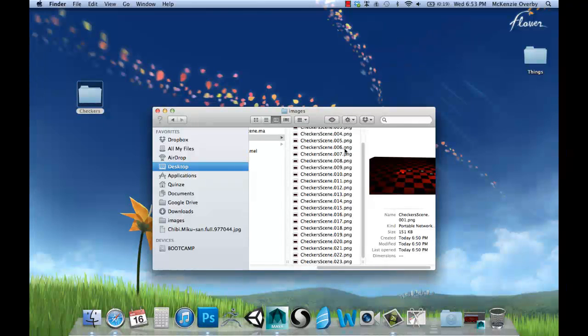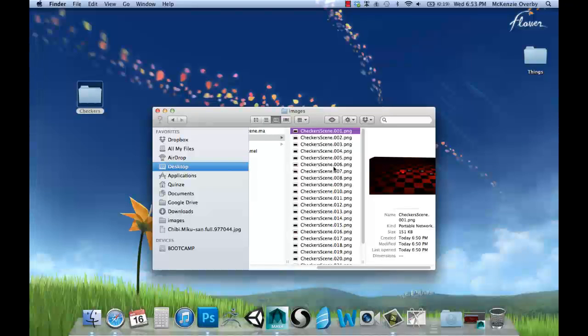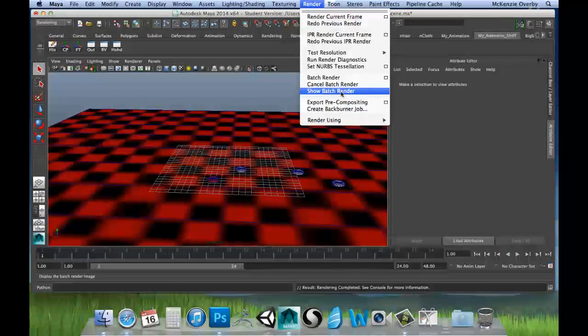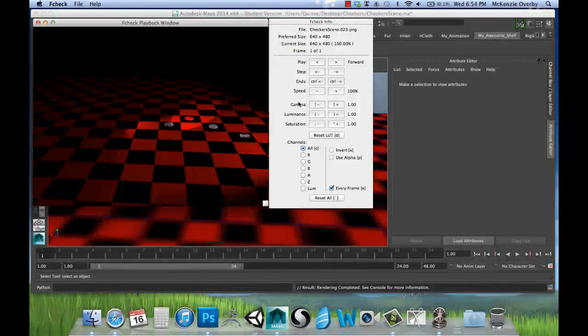Alright, so if you already have QuickTime Pro or QuickTime 7 Pro, you can use that to open image sequences. If not, I just stick with coming in to FCheck here and just hitting Show Batch Render. Okay?